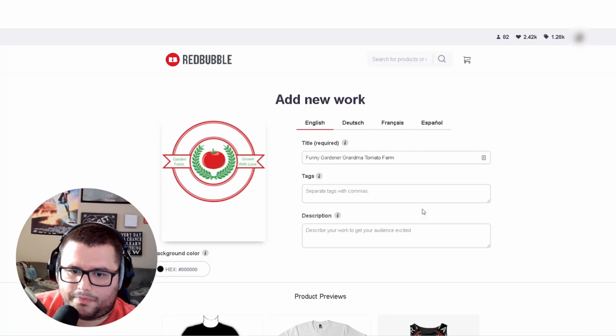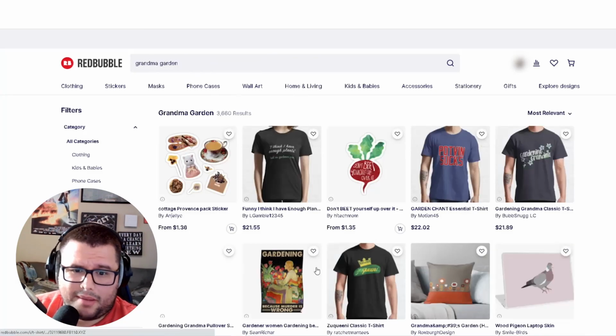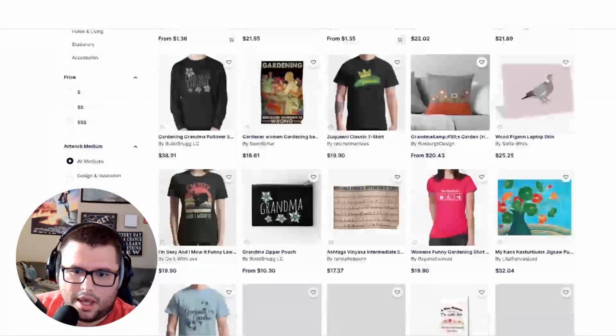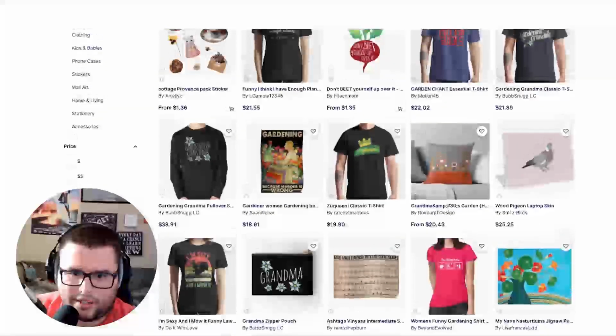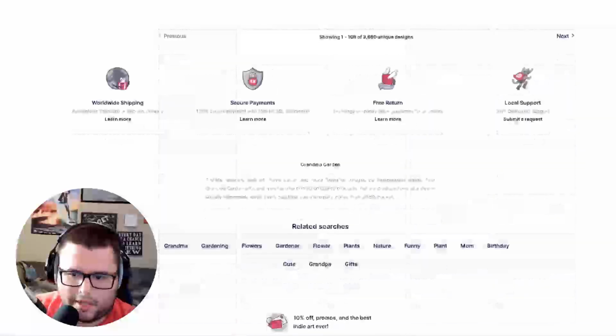Now the tags, what I like to do is come over here and do a search. What I just did, I typed in grandma garden. I'm looking for a design that's similar to ours, targeting the same audience.